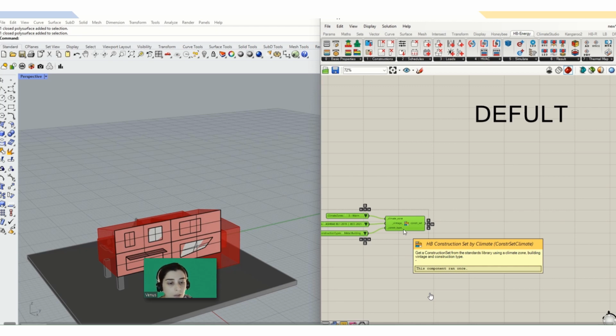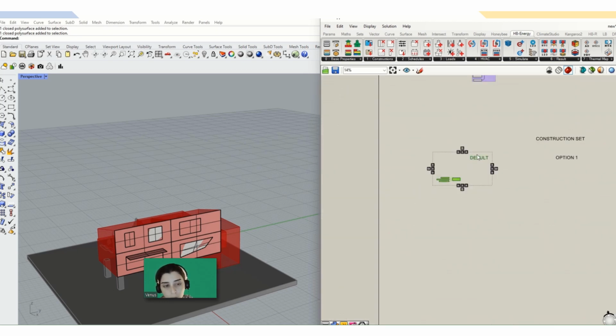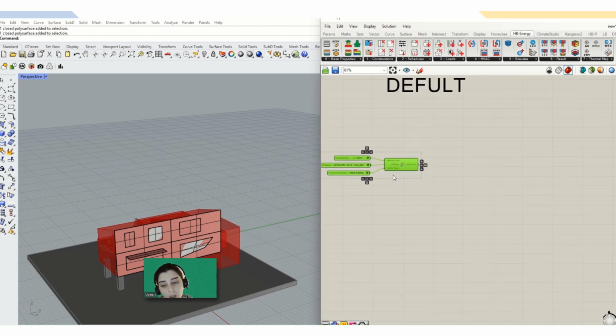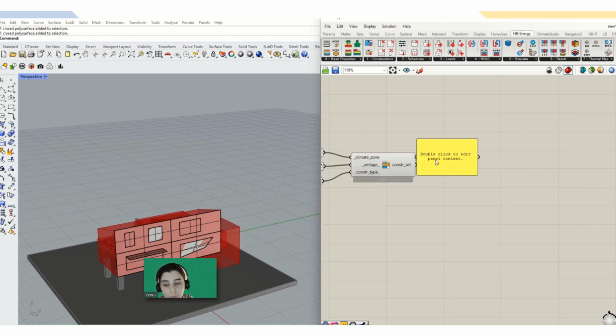You can find this component, as I told before, on the HP energy tab, in the zero parts and basic properties. You can find all of these components and use them. Just give the climate zone, vintage and construct type to the main component, and then you can add the construct set to the process.